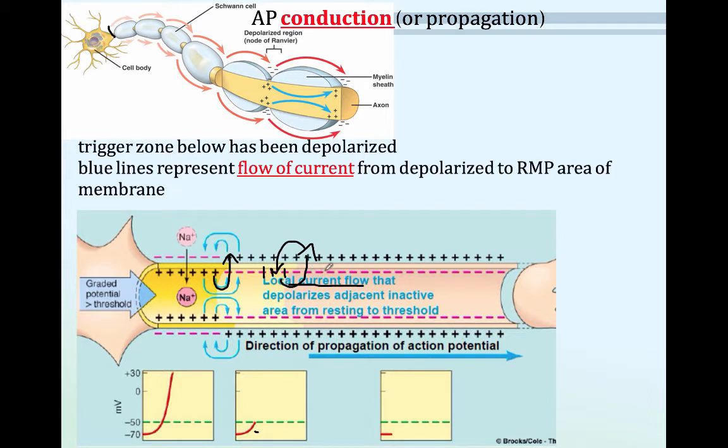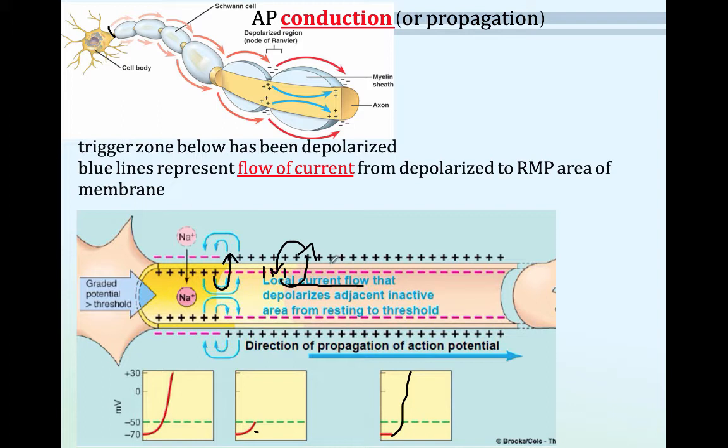It's at resting membrane. Well, that flow of current, again, it's electrical flow. It's going to stimulate voltage-gated sodium channels to open up. Sodium will begin to enter the axon at this point, and it will start to depolarize it as well. And if we get an action potential at the trigger zone, we are going to get an action potential here, and we will get an action potential here, and so it will continue up and depolarize all the way up to about plus 30, give or take a little bit.